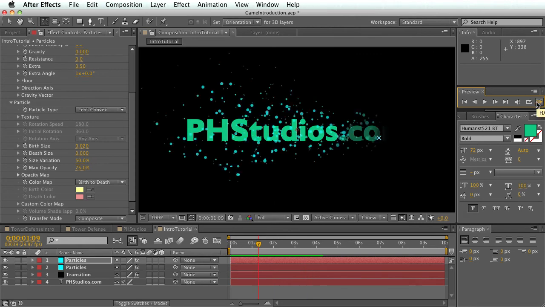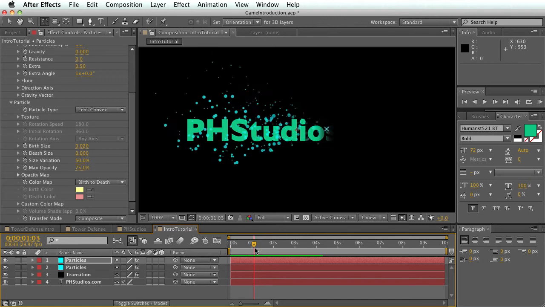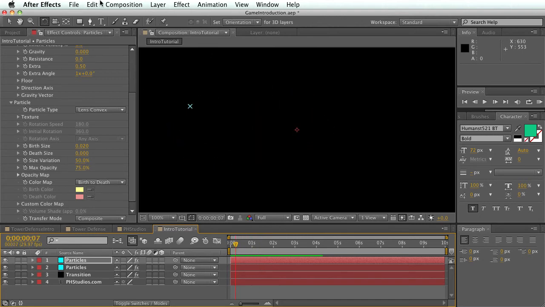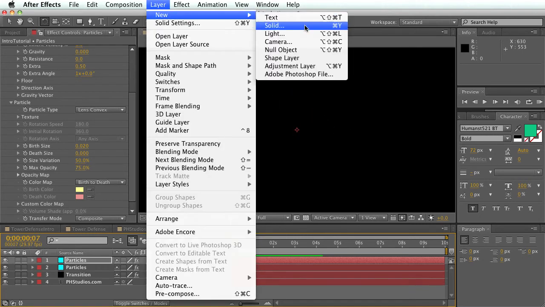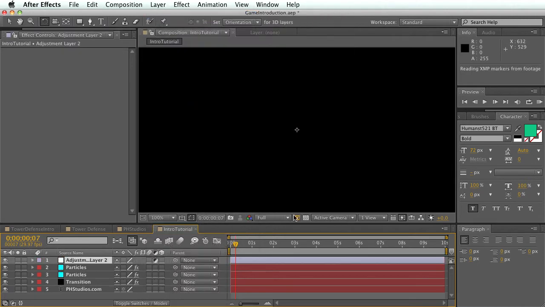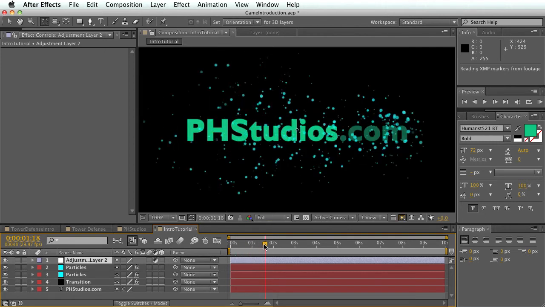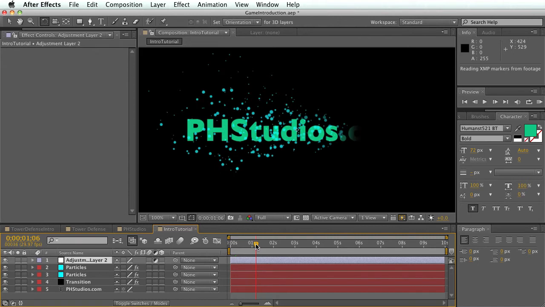Alright. So, the final thing I did for this sample is I created an adjustment layer, and the adjustment layer, I think I mentioned in the past, modifies every single layer below it. So if I distort this layer, it'll distort every single layer below it. If I change the color of this layer, it'll change the color of everything below it.